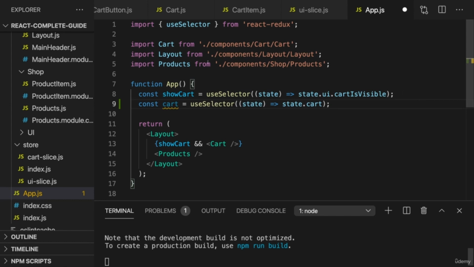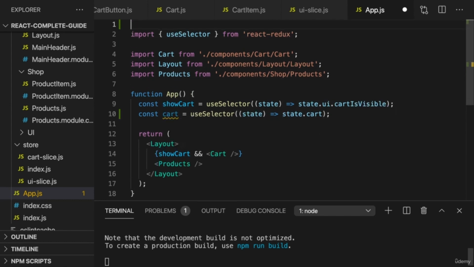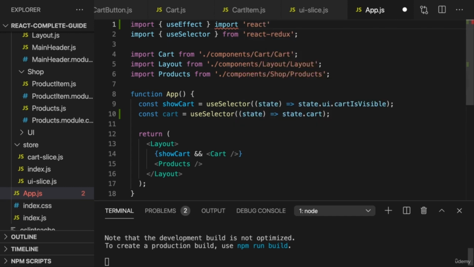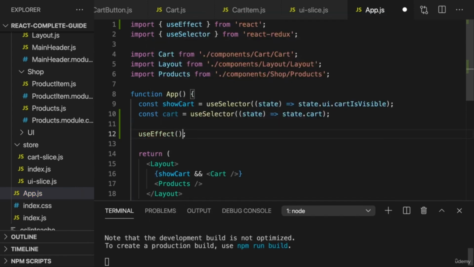And now we can use useEffect, which we import from React, to watch for changes in our cart state. Because you learned that useEffect allows you to run side effects, so it sounds like a good choice here. And it allows you to run an effect whenever some dependency changes. So we import useEffect from React, and we can then call useEffect here in the App component, for example. And we could be doing this in any component. I'm just picking my root component here, but that's not a must-do. So here we then define our effect function and our array of dependencies.